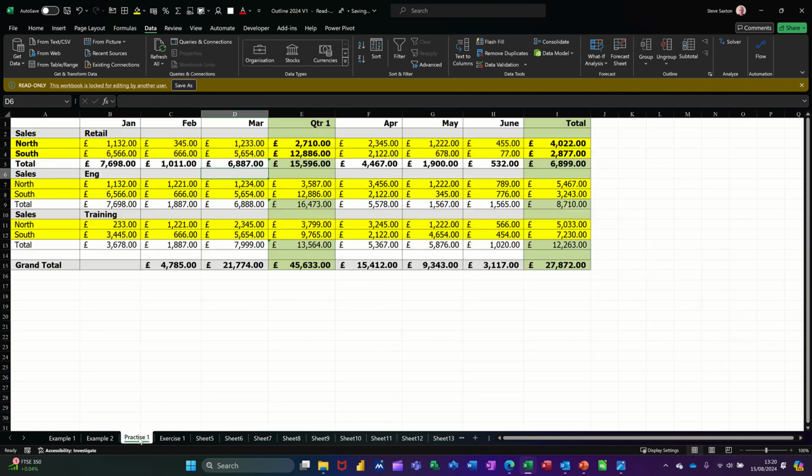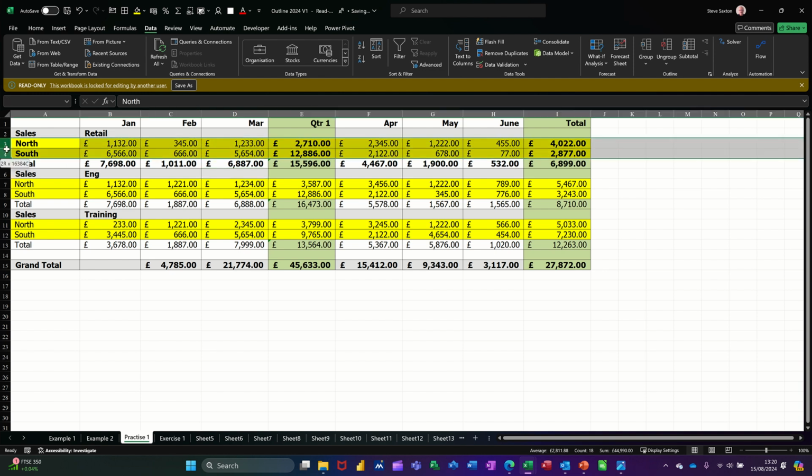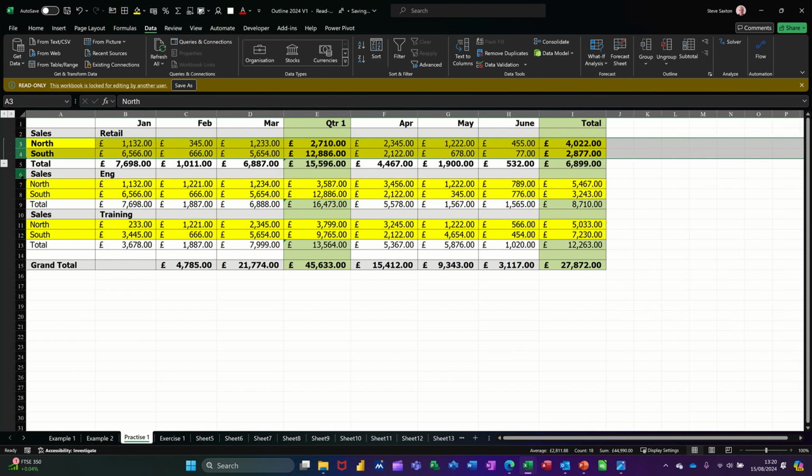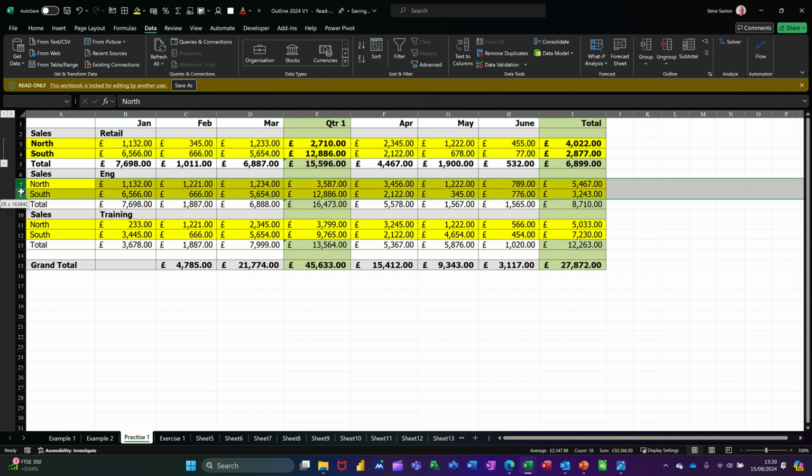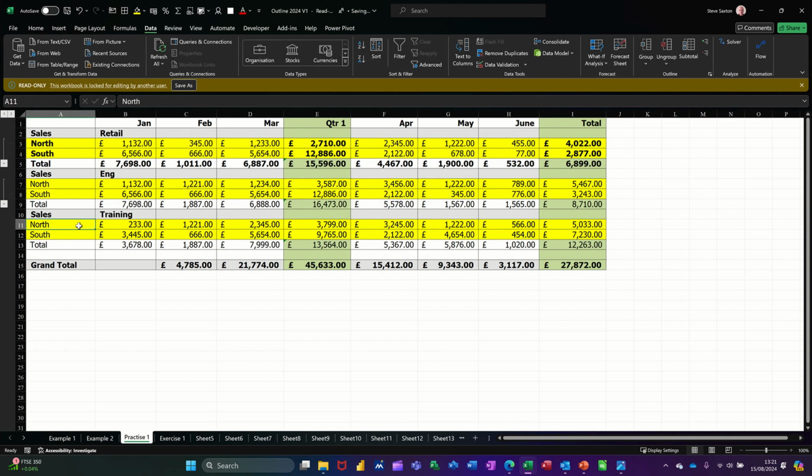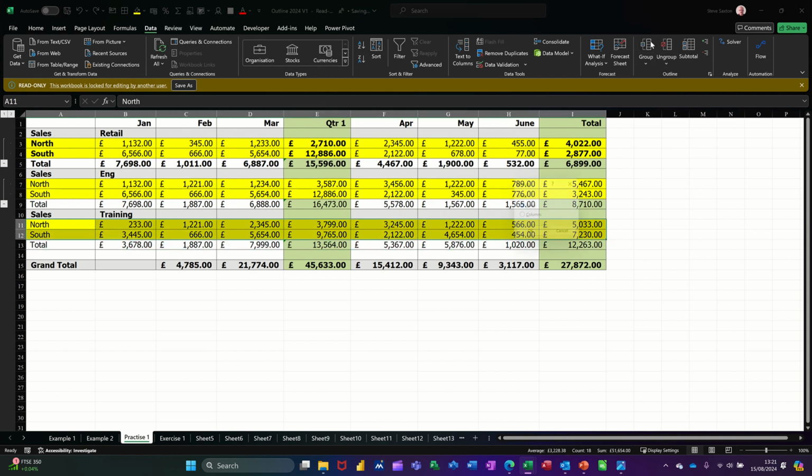Now, if we have a practice, if I go into this practice one, let's do the manual feature here. Again, I could use the auto one, it would work. If I highlight the 2 yellow rows and go and do group, I'm going to do it for each of these sets. If you don't highlight the whole row, and you just highlight the actual area there, when you click on group, it asks you what you want to do. It's just an extra step, so it makes more sense to highlight the whole thing.